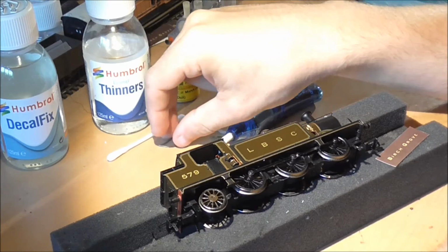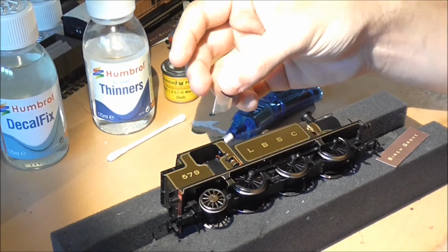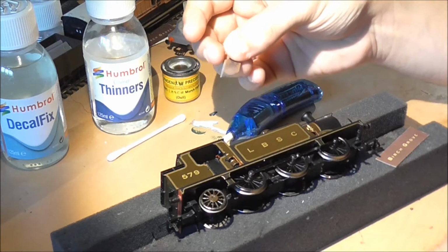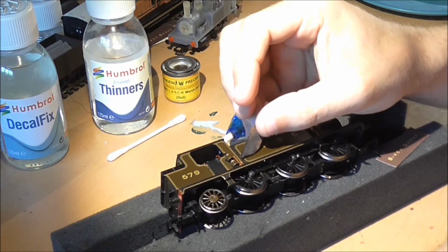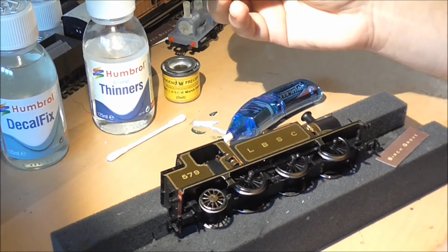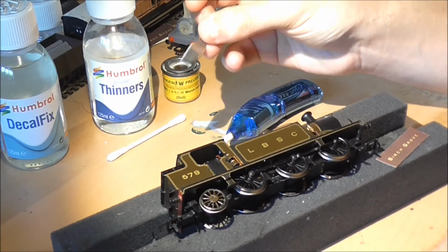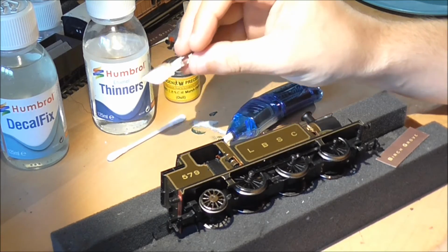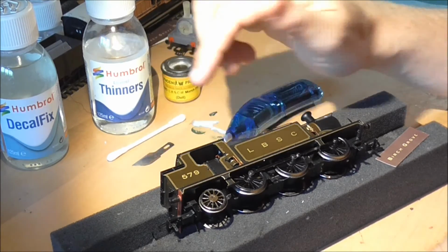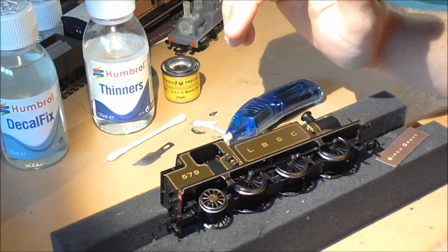The other method is the back of a knife. You might see this mentioned in some magazines. BRM's mentioned it a couple of times. You just use the back of the knife and scrape it off, and it will gradually chip away. So that's another method. When you do use thinners, by the way, it will leave a shiny, glossy surface where the letter used to be.